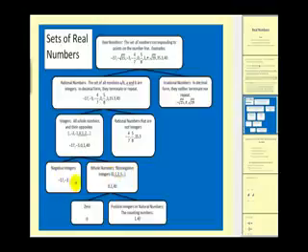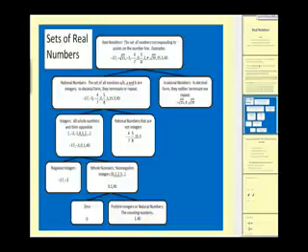I think negative integers are pretty obvious. Whole numbers start at 0 and increase by 1. So these would be our whole numbers from our original set. And then we can break down whole numbers into 0 and positive integers. The only difference between a positive integer and a whole number is 0 is not considered a positive integer. Sometimes these are called natural numbers or counting numbers.